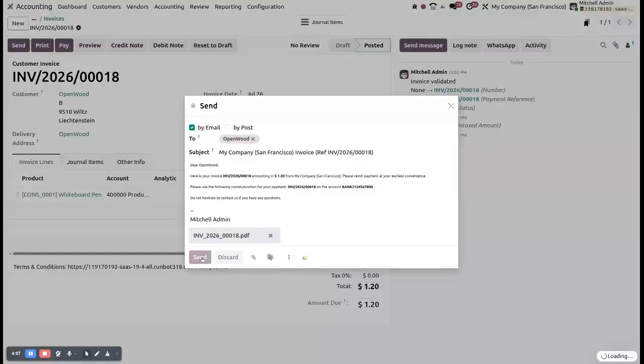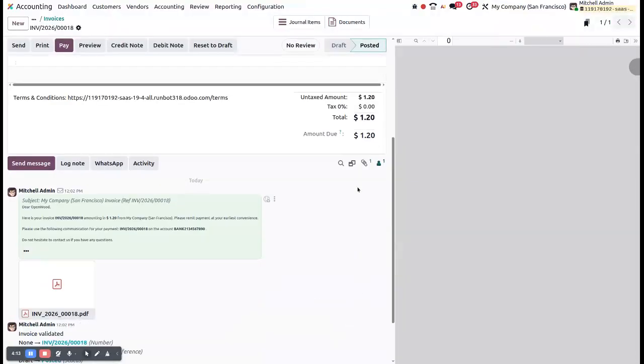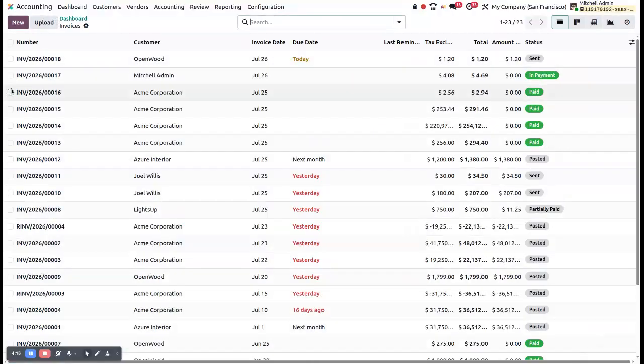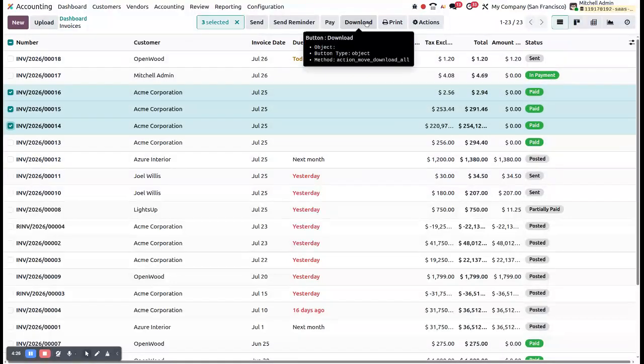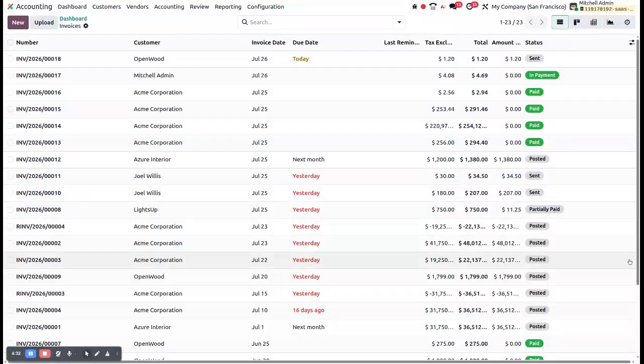If I send this invoice, it is added in the chat, right? So now we can download multiple invoice attachments by clicking on this download button, right? It will download all the invoices generated from the send button. So this is the new feature introduced.